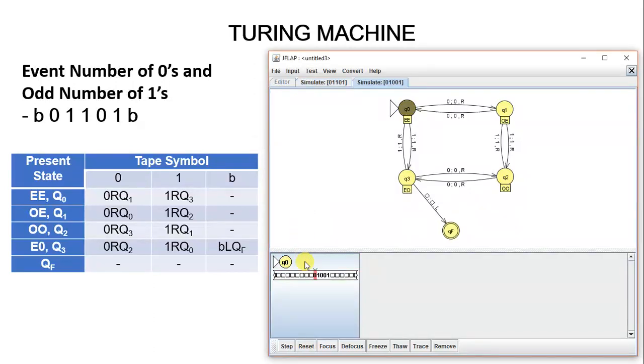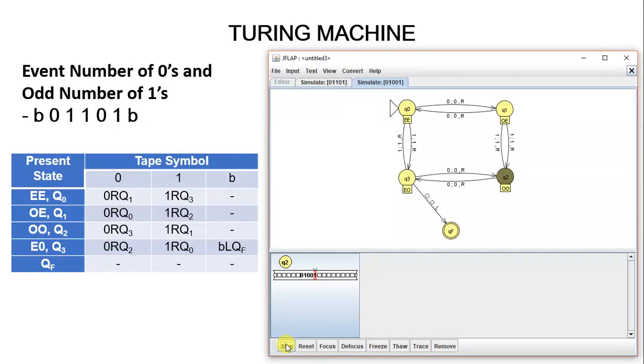At Q0, the first alphabet is 0, so we move to Q1. Then we read 1 and move to Q2, and then the next 0 moves to Q3.